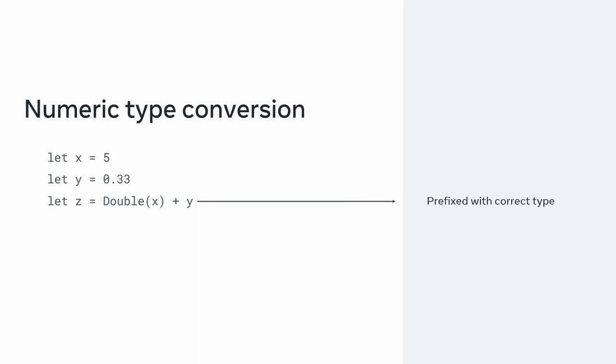You do this by passing the variable through an initializer, which will create a new version of the variable x, which can then be added to y. So you have let z equal Double(x) plus y. However, if you have let x equal 5, let y equal 0.33, and let z equal Double(x) plus y, x will now have a new value of 5.0. That happens because x is inferred as a double. It is very important to keep this rule in mind when you program in Swift.